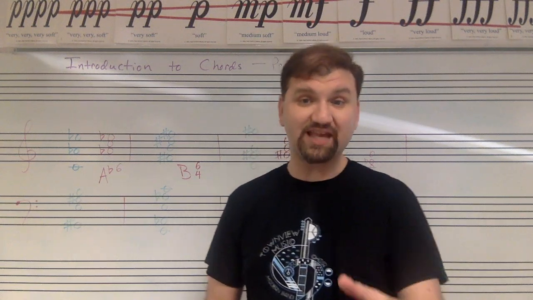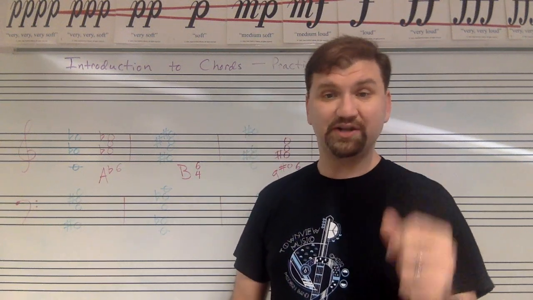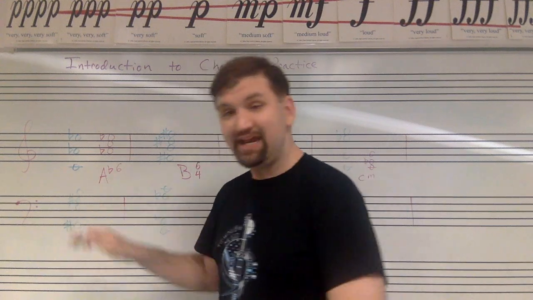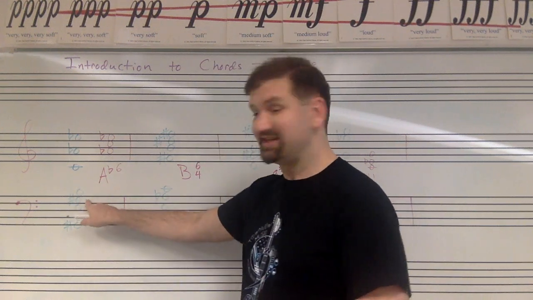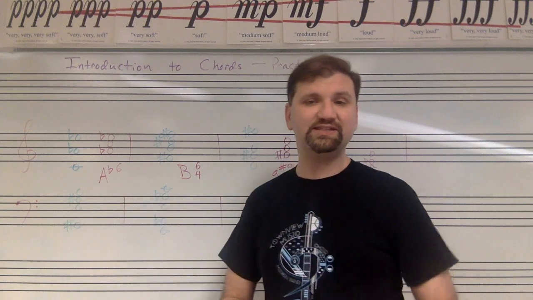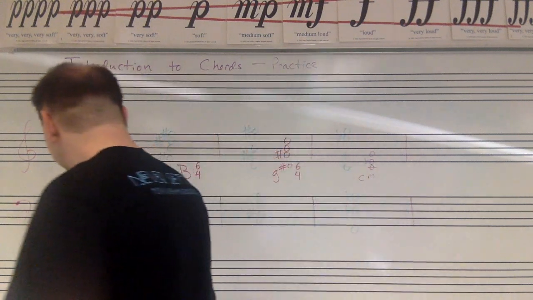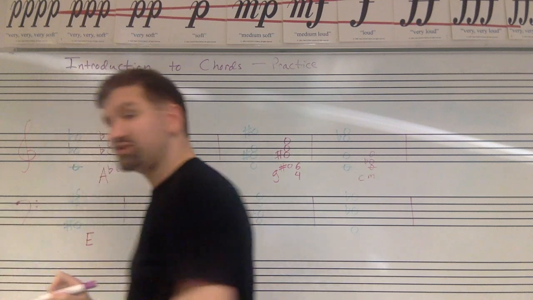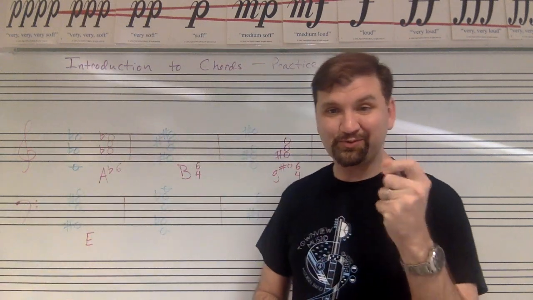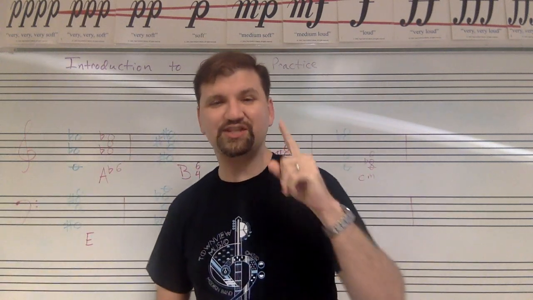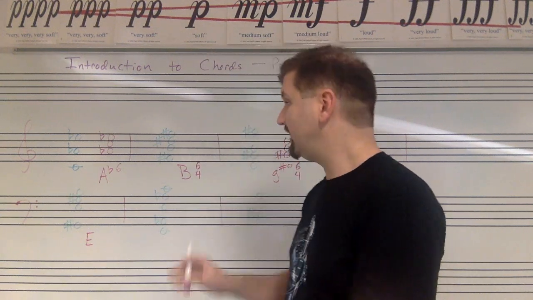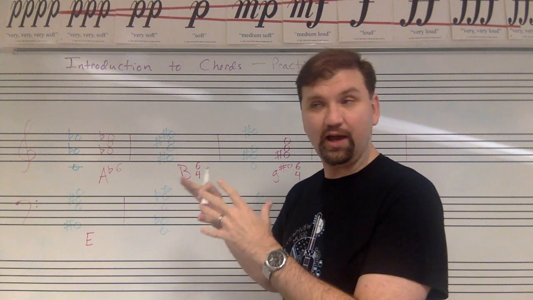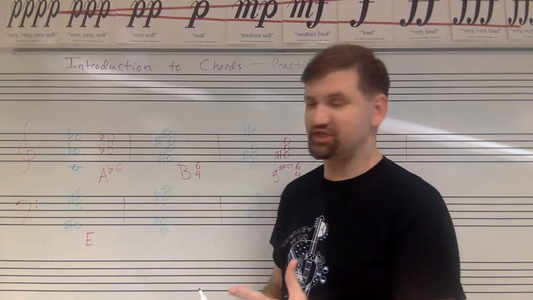E minor does have a sharp, 1 sharp, but it's on F. E major has 4 sharps. One of those 4 sharps is G sharp. So that fits with the key signature of E major, which means it's an E major chord. Again, I want to reiterate how important it is that you know your key signatures super, super well so that you can get these answers much, much quicker and much easier.